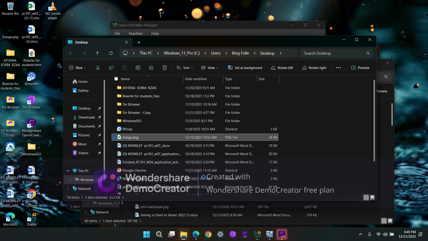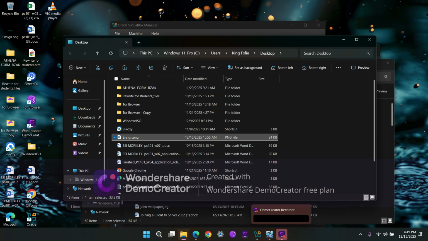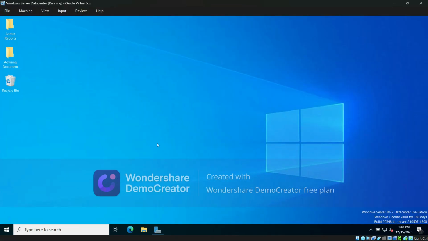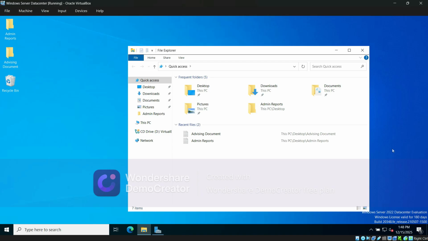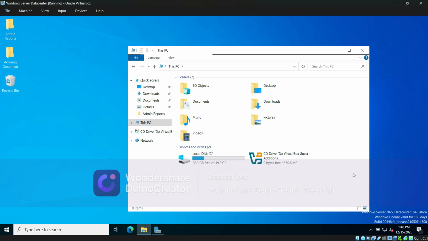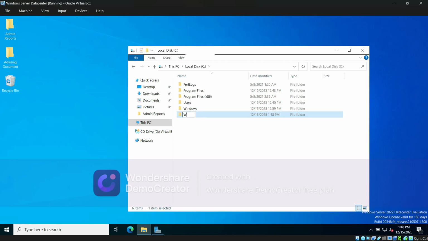So let's just copy it, and let's go into our server, open File Explorer, and then we create a folder in drive C called wallpapers.